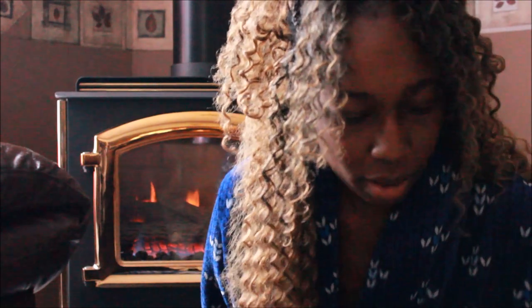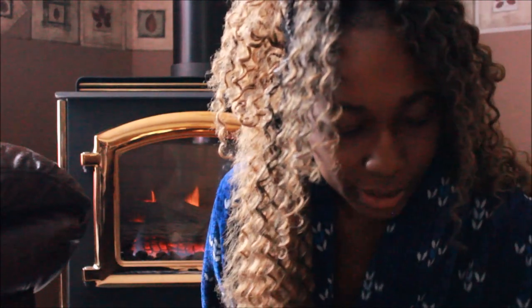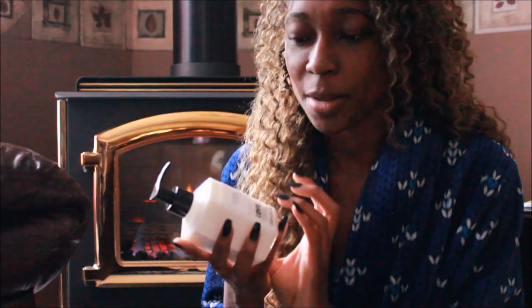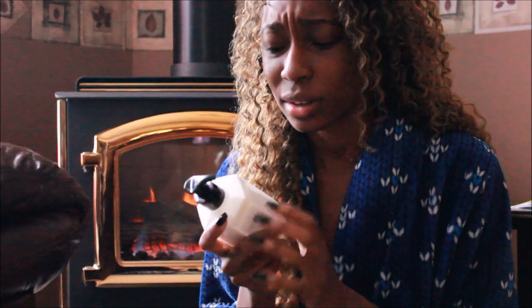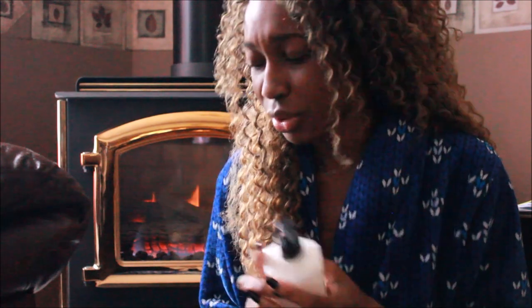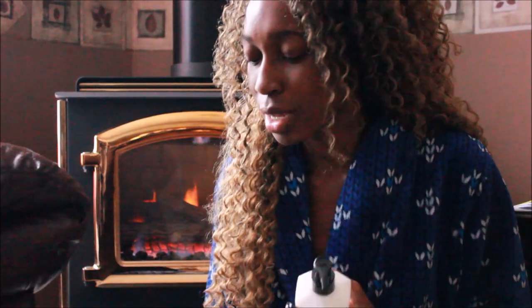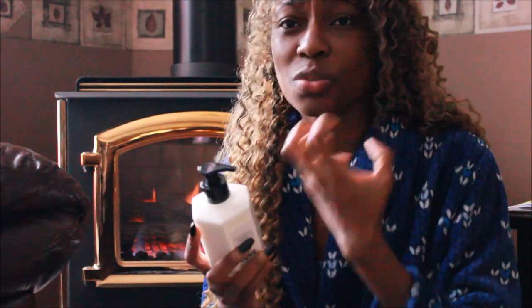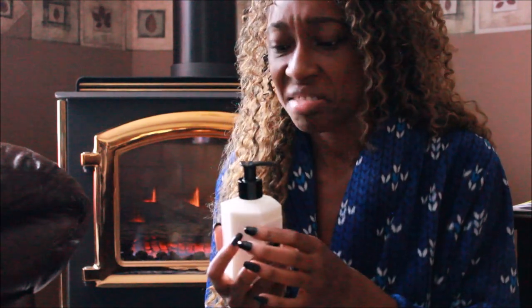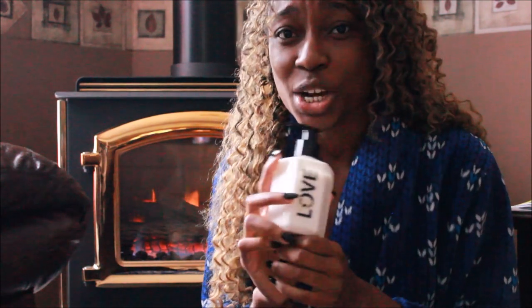The next one I got — apparently I didn't bring the body spray down, but I also got the body spray of this — it's called Love. And I like this one a lot. It's more perfumey out of these other fragrances. The others smell like body splash or body mist, but Love actually smells more like a proper perfume smell. It's not too strong but it is great. I think even Grace can wear this because the smell can go either way.